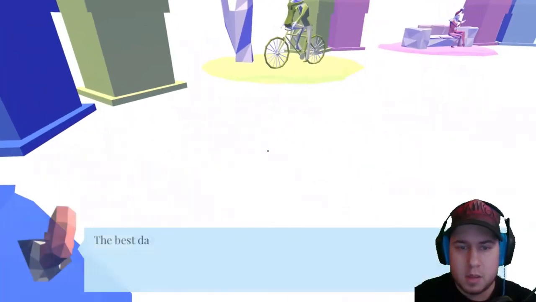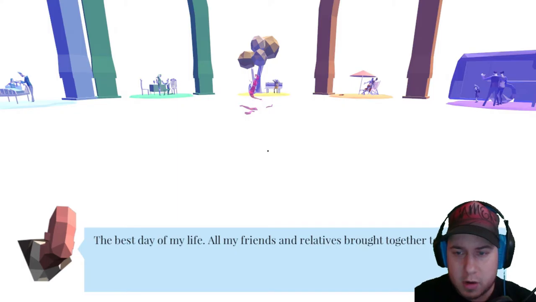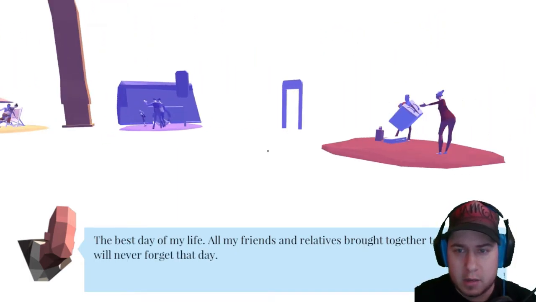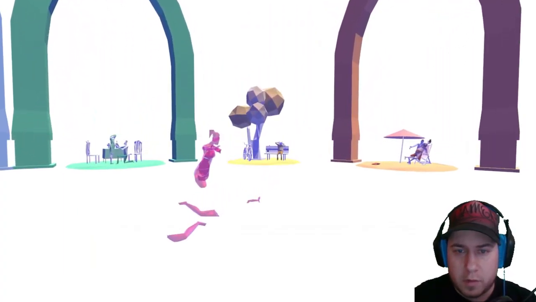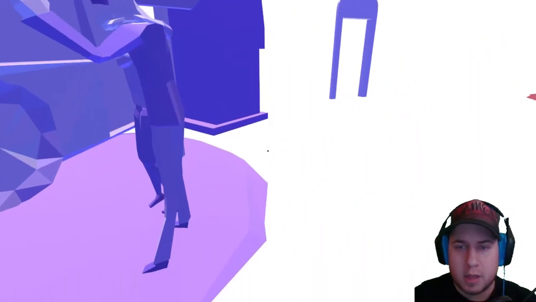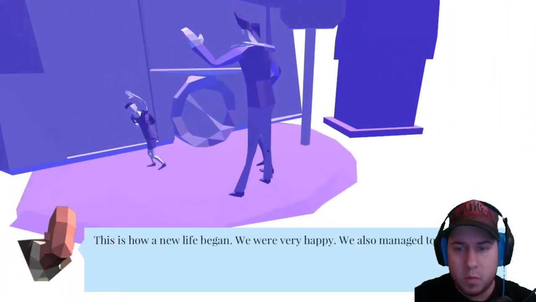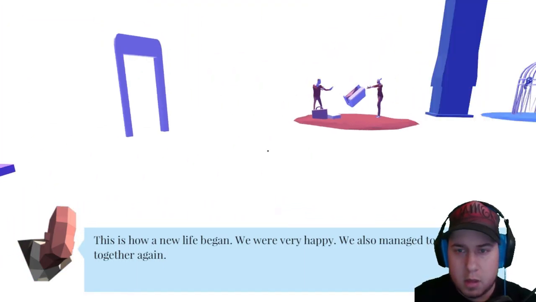Okay. The best day of my life. All my friends and relatives brought together to celebrate. I will never forget that day. All right. So now there's the man on the phone over there crying. I'm assuming they send their kid off to school after. Yes. Okay. This is how a new life began. We were very happy. We also managed to spend time together again. Okay.